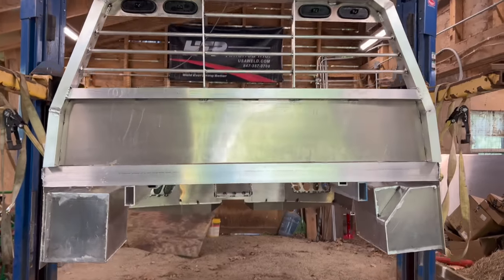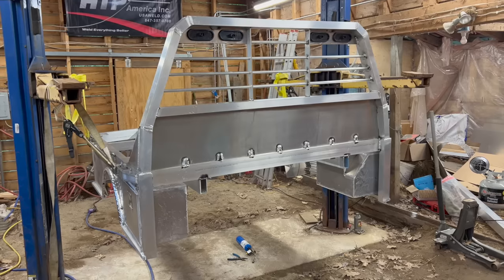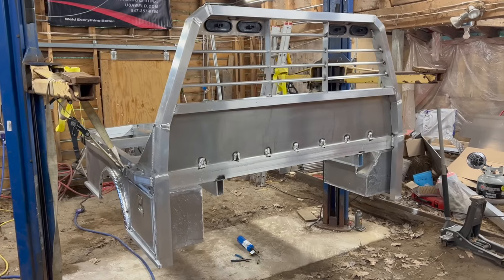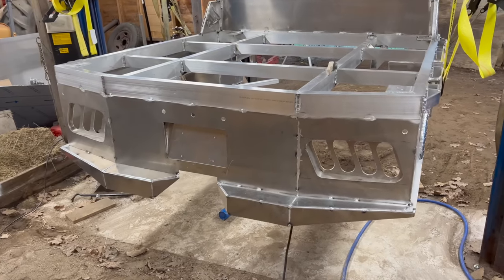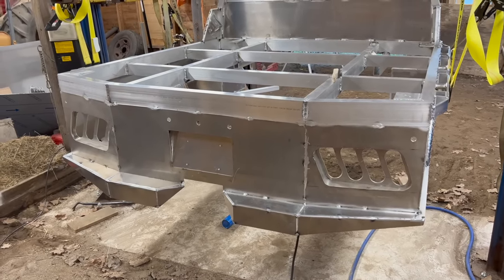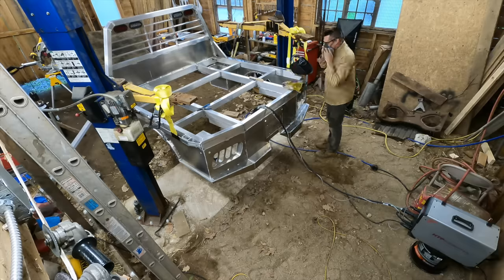There we go. Now I have excellent access to everything under there to finish this thing up. Well, I got this thing up on the lift and I've been working on little odds and ends here and there, but right now it is time to fully weld the back end of this thing. I've gone in here and done a little bit of back gouging, so let's get to work.